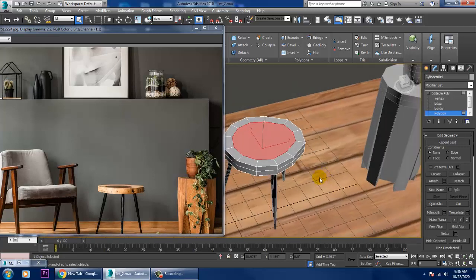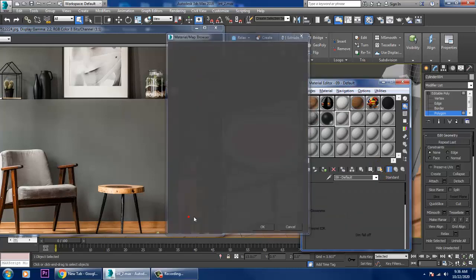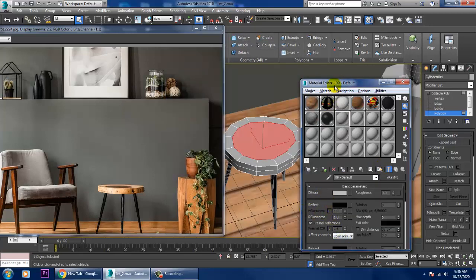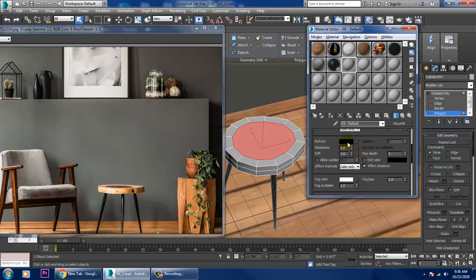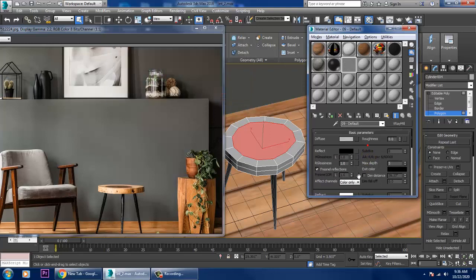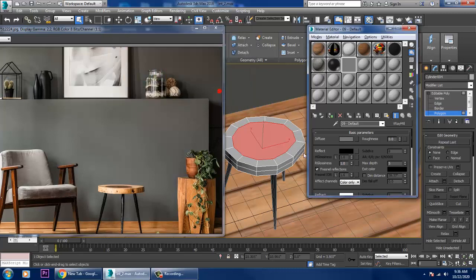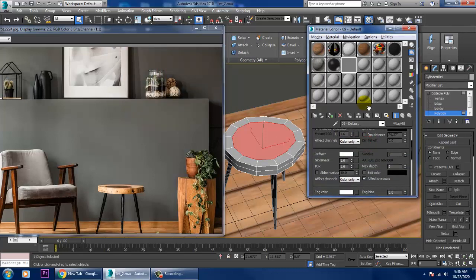Let's go again into material and let's give a glass. So let's go into standard V-Ray material, and for a glass I'll go down and I have a refract option. I'll just increase its full refraction. I'll give a bit of a color to it, and if you need to thicken the glass, I can easily do that. I can just increase its IOR if required.